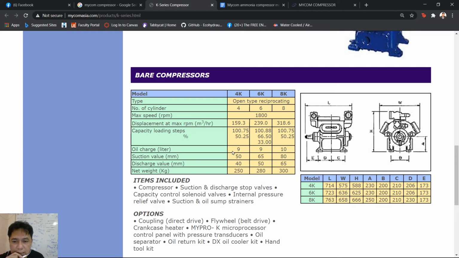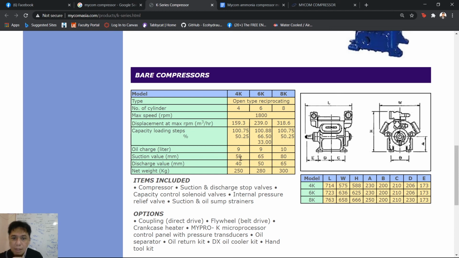Ano yung purpose ng langis, class, sa compressor? Di ba may mga ref kayo? Tapos sasabihin, pag binubuhat natin, oh, wag nyong itumba kasi baka matapon yung langis. No? So, may mga langis yung compressor and they are used for lubrication. Number one purpose of oil is for lubrication and the other is for cooling because there's a lot of friction, no, magkikiskisan niyan, kailangan natin ng langis, otherwise magiging abrasive, matutuklap yung surface niya. The other is for friction, para ma-abate mo yung effect ng friction. So ito yung litro, 9 liters.